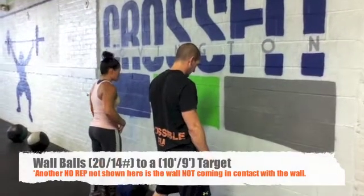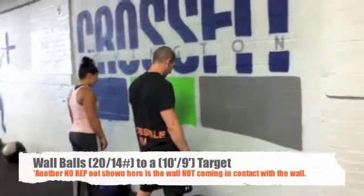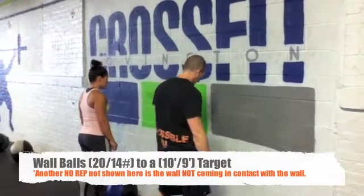All right, guys, we're back here with the team chipper. The movement is the wall ball, so partner wall balls. One person working at a time, so the other person won't be able to pick up their ball until the other person is completely done.